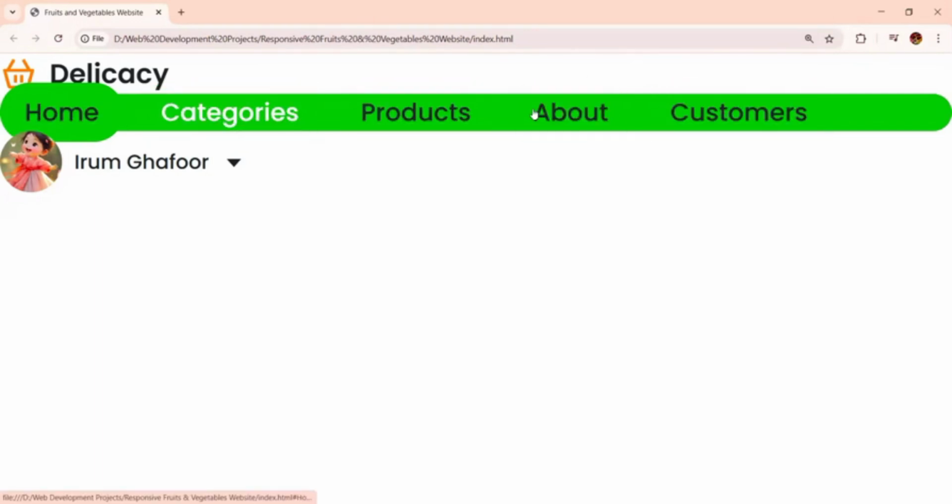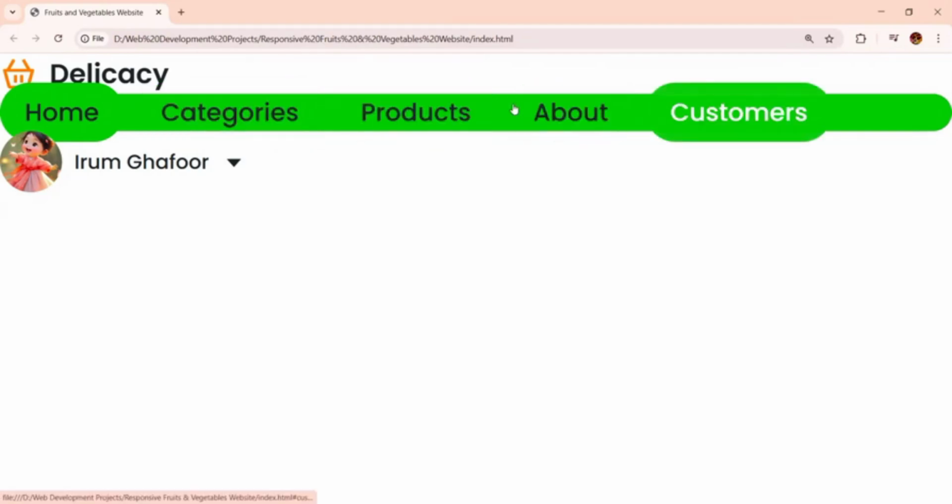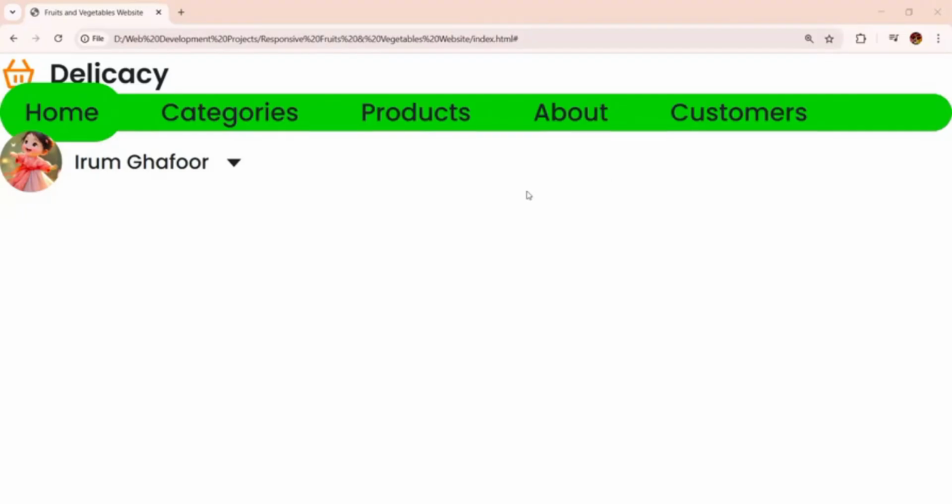Obviously, we'll have to make some more changes into it because it's not the ideal display, but basically we are encountering this problem over here. This means that we have some issue with our code. So let us go into our code and see the problems.